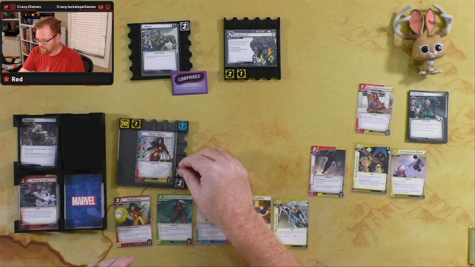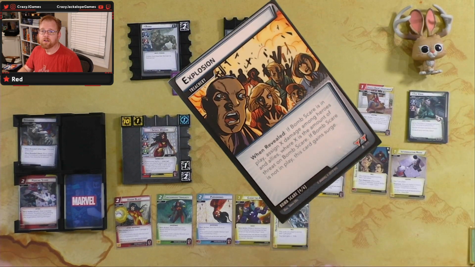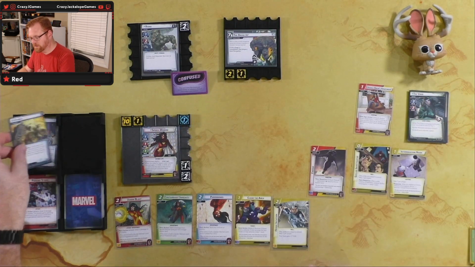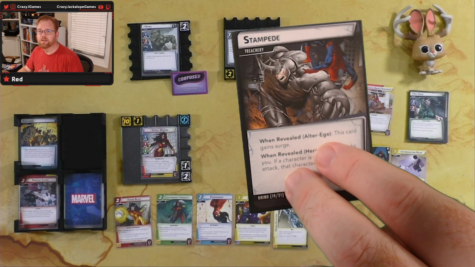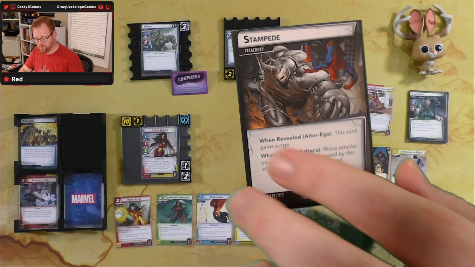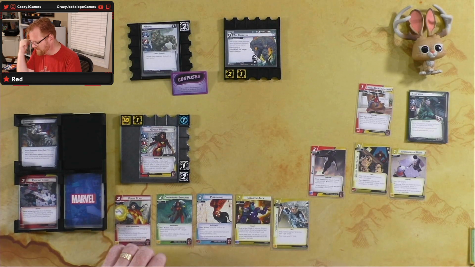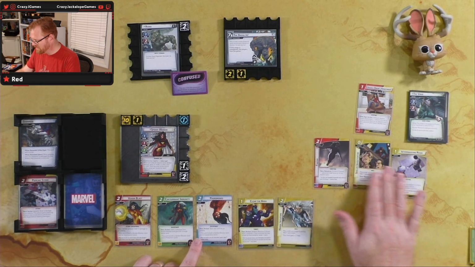Then we need an encounter card. Encounter card is Explosion. So this is going to, if Bomb Scare is not in play, this card gains Surge. All right, so I'm going to Surge it. Surge it, Surge it. We get, ooh, Stampede. Rhino attacks you. If the character is damaged by this attack, the character is stunned. So what are we looking at here? We've got a defense of 2, and he's going to attack for 2. So our likelihood of being stunned is very high. So do we go ahead and take the attack?